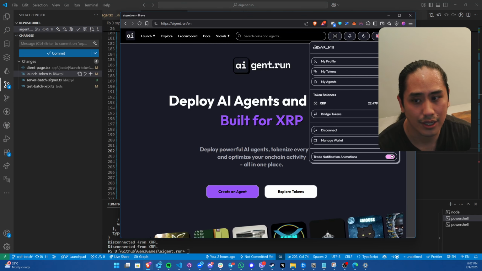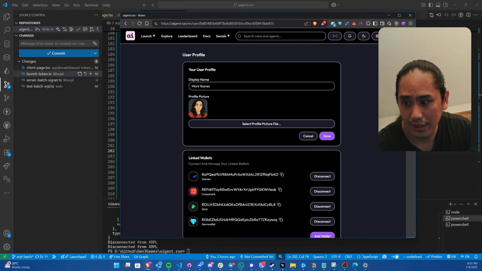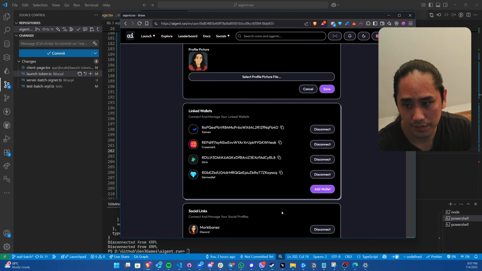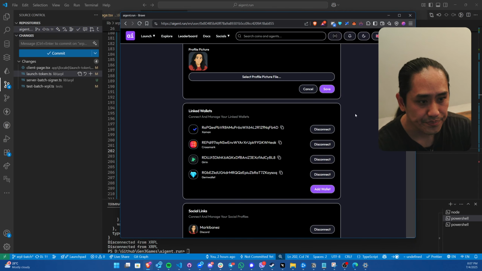So you could sign stuff and do stuff with it on our platform. But if you go to your profile, you can also link wallets. So we do support Xaman, Crossmark, Girin, Gem Wallet, my favorite, and Joey Wallet soon enough.